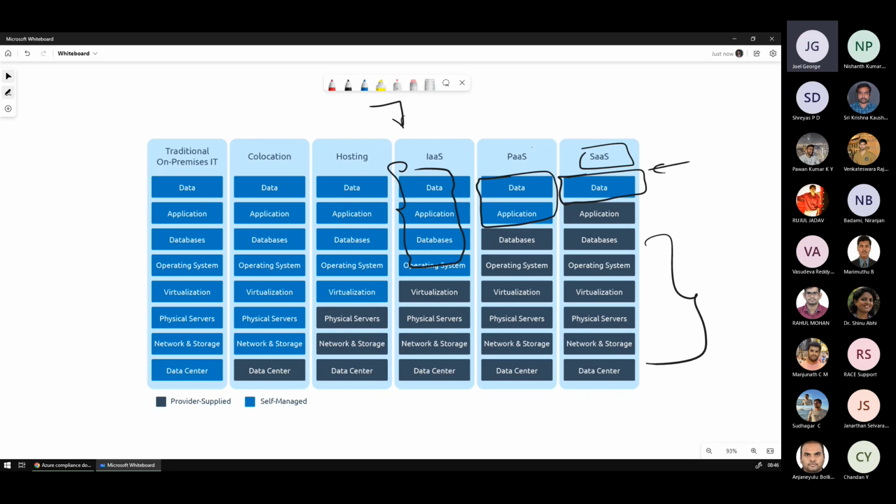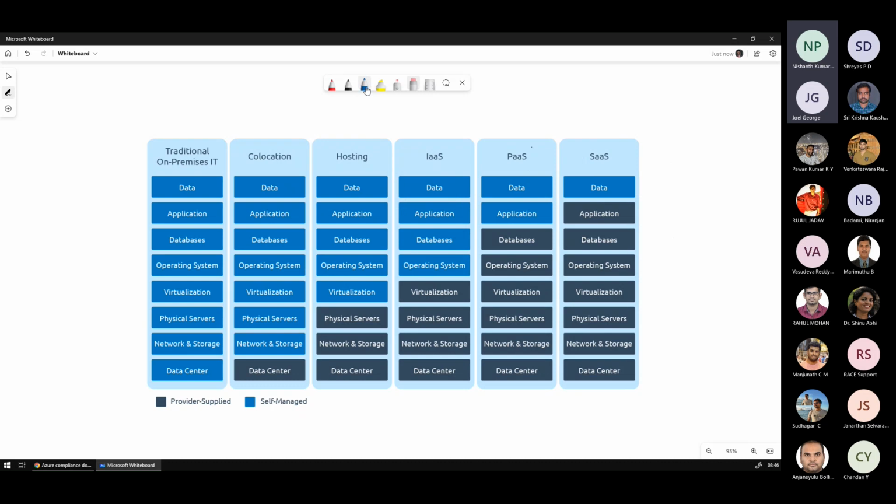So then 27001 would be applicable for infrastructure as a service too? Absolutely. Even for software as a service it is available, as long as the provider is not taking it. Almost all the providers will take responsibility for their infrastructure because it's very clear. It's very evident that it is the supplier's or provider's responsibility. This is our responsibility.